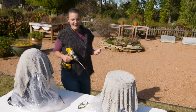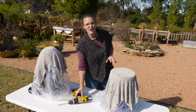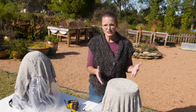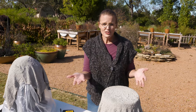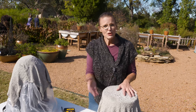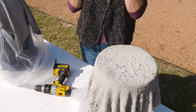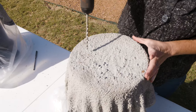You can see we've allowed ours to cure and they've solidified. Now we're going to look at drilling holes in them. This is something you can do if you plan to fill it with soil, to make sure it drains. Like containers you would buy, not all of them have holes — so if you want to keep it as a solid container, just be aware it's going to hold some moisture. We're going to use a drill with a mason bit, with safety glasses on, and drill a few drain holes.